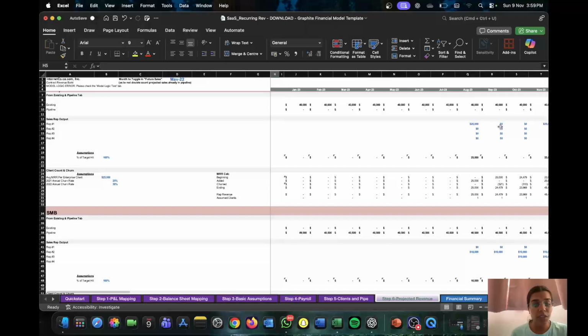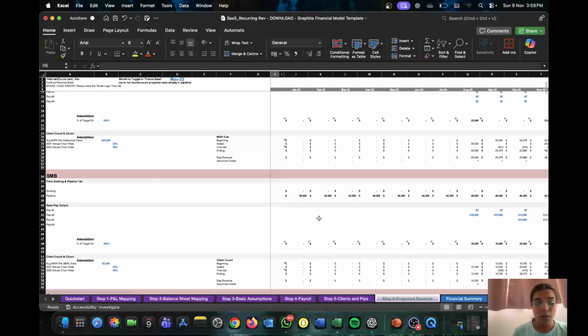The projected revenue sheet builds upon the client data to forecast monthly and annual revenues. For each customer cohort, the model multiplies the number of active clients by the average contract value, or ARPU. The formula follows the logic that revenue equals active clients times the price per subscription times the duration.